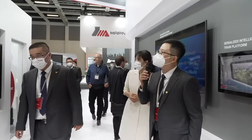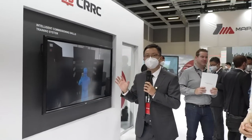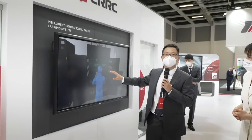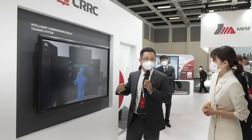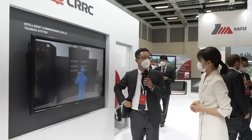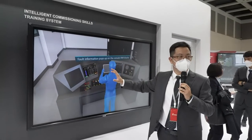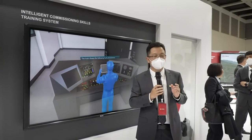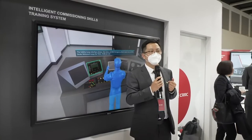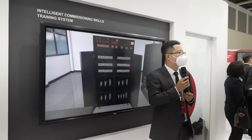We also have a remotely intelligent commissioning simulation. The concept simulates the operation scenario and features of the car by positioning different control modules and components together. You don't need to go to the actual car to do testing — you can simulate an operation scenario and evaluate the compatibility of the car. This is all done by mixed reality technology. CRRC, as a rolling stock manufacturer, believes better and intelligent transportation can contribute to the smart city strategy.